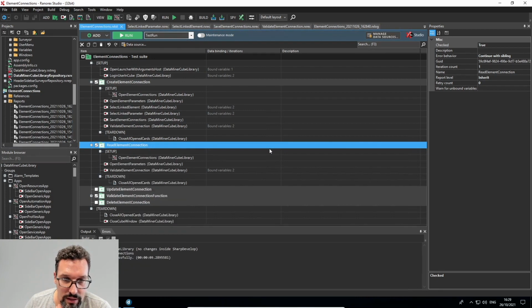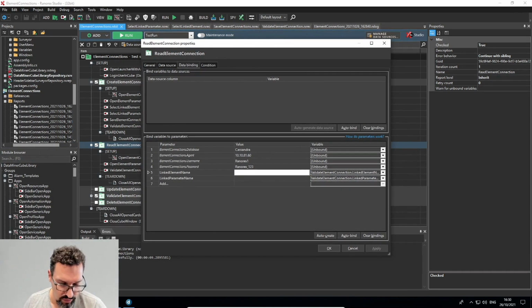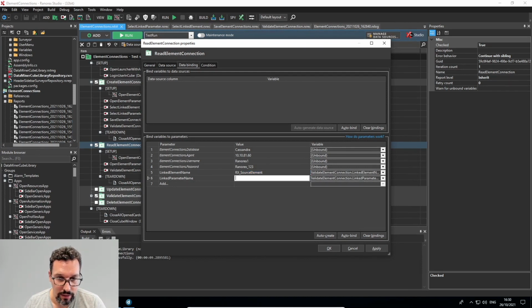Let's take a look at data binding. Oh, of course, I haven't filled in the values yet. So Rx source element. And saved number.